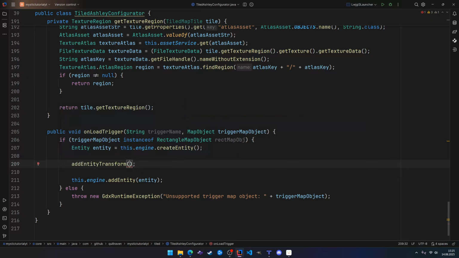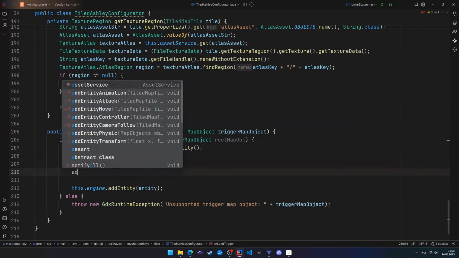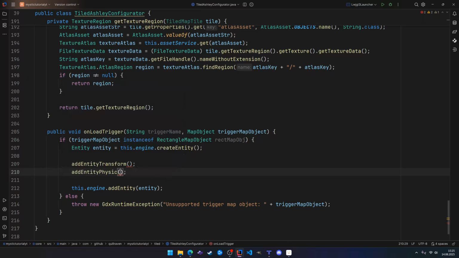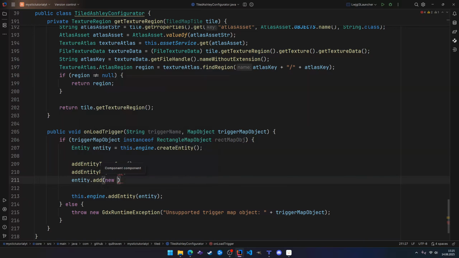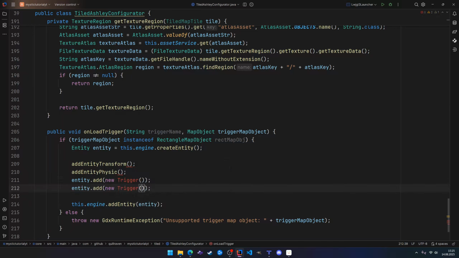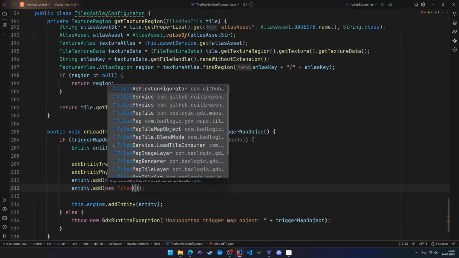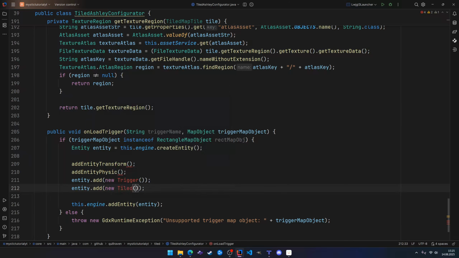So add entity transform. There we fill in the arguments shortly. Then we need a physics component. So to get the contact events and know when the player is colliding or entering the trigger area. Then we're going to create a new component that will be a so-called trigger component, and another new component, which is a tiled component, to have some functionality then available to identify or get an entity in our engine via its tiled ID.